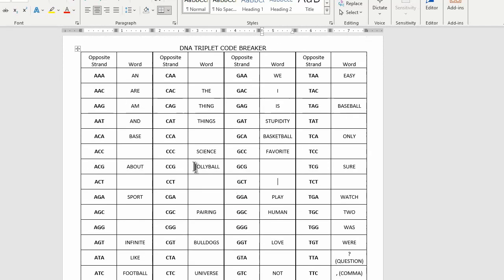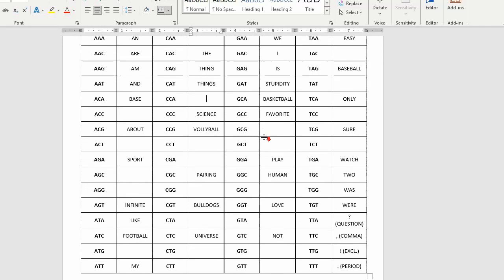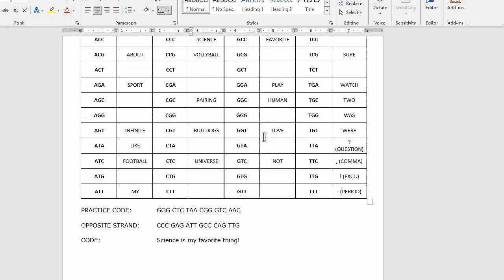So that's what the blanks are for. If you have a word that's not on here, you can put it on this grid right here so they know what it is, and you give them your grid. So sport would go right there, and you would give them GGT. I'm going to delete that so I don't forget that I put that in there by accident. So you give them the reverse of that.